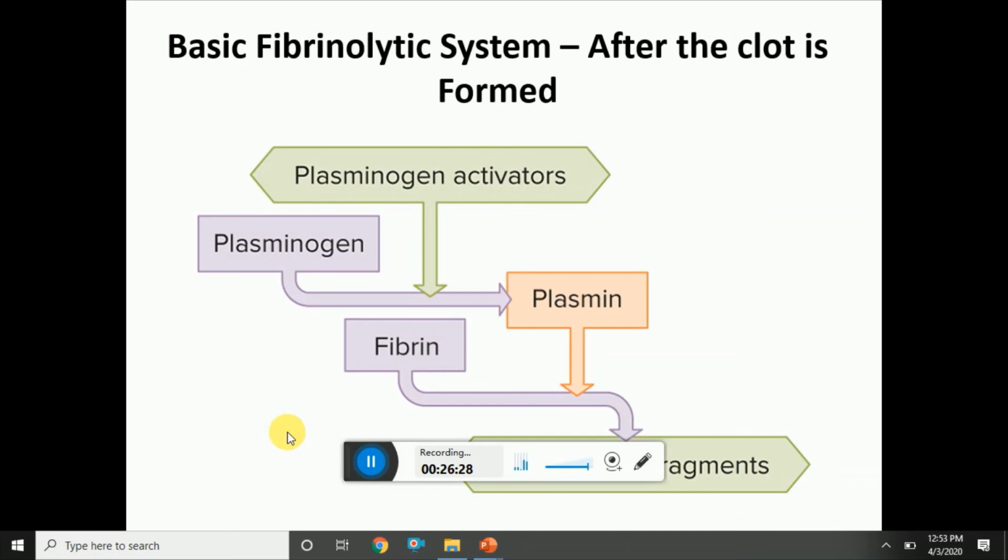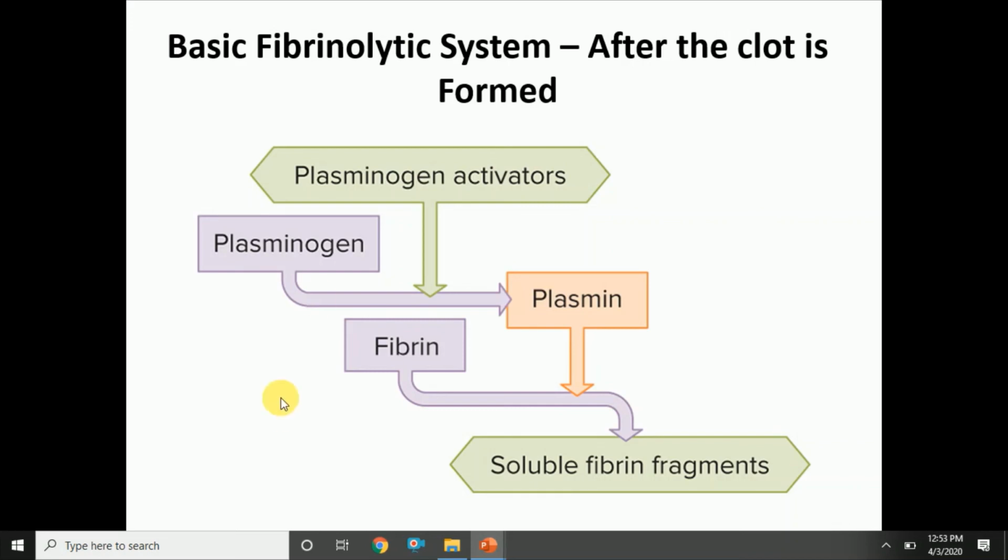Once we have made the blood clot, there has to be a point where we get rid of that blood clot, and that is through the process where we basically want to take that fibrin that was insoluble and made a mesh. We have to make it soluble again in order to disintegrate it. So this is the process that we do.